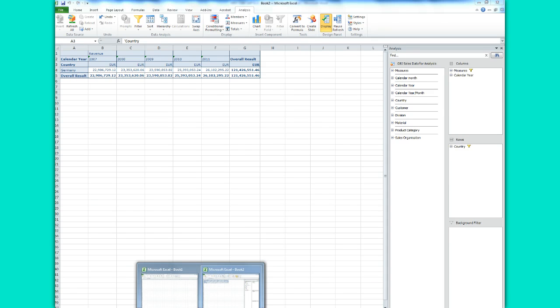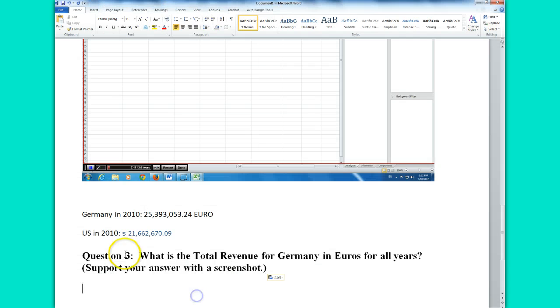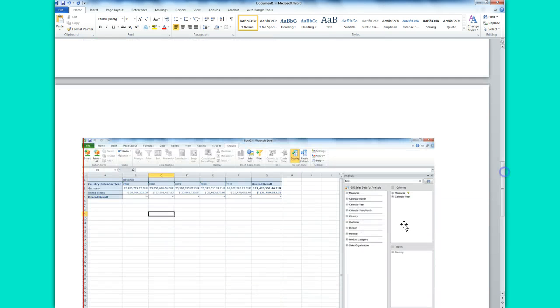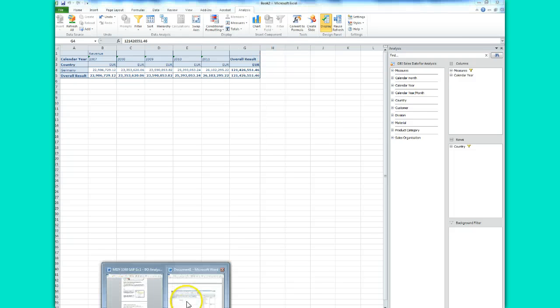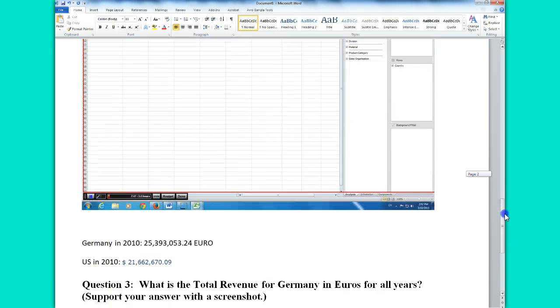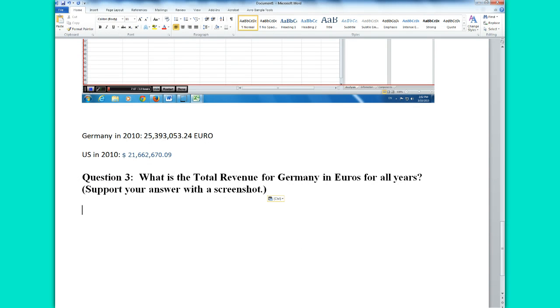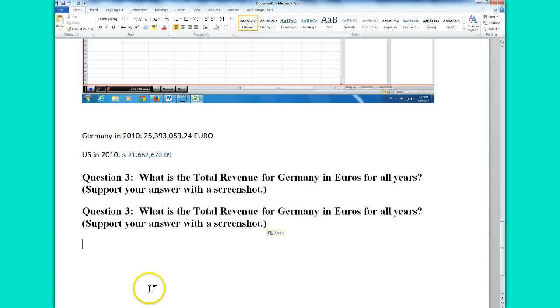And then the question that I have to answer is, what is the total revenue for Germany in euros for all years? So for all years, if I look at here, this is this much. So this is my answer. Control C. Sorry.